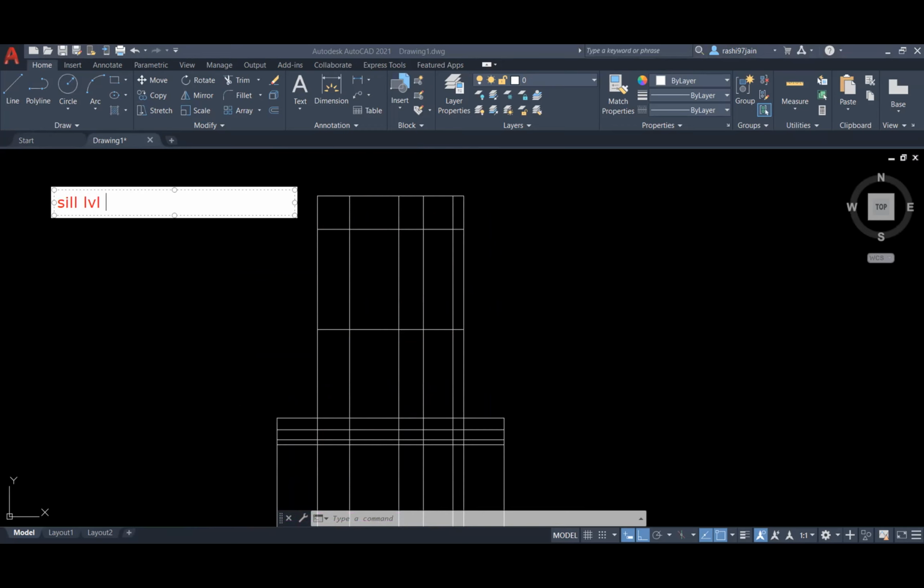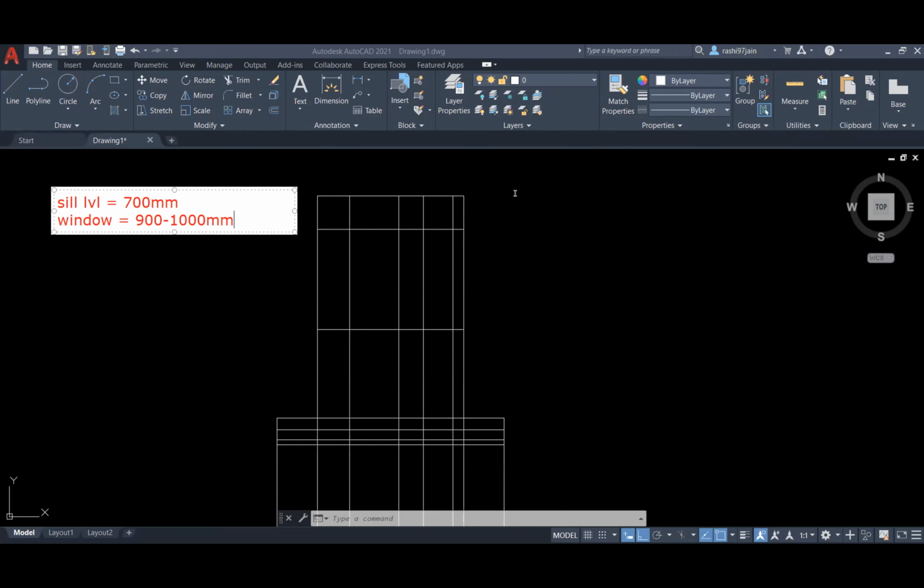So that sill level ka standard height is 700 mm here. Remember this. Okay. And after the sill level, your actual window will start. So window ka standard height is 900 mm. 900 to 1000. Okay. It can be more also, but this is standard.